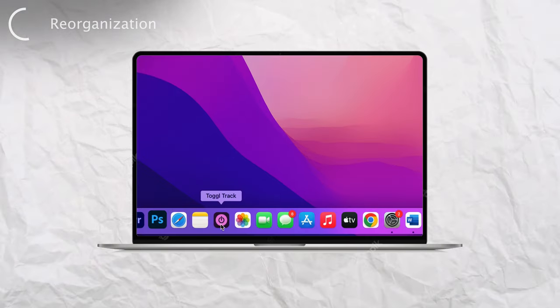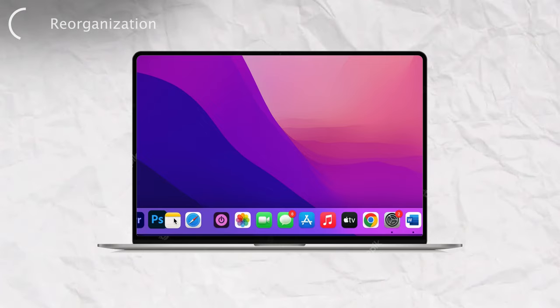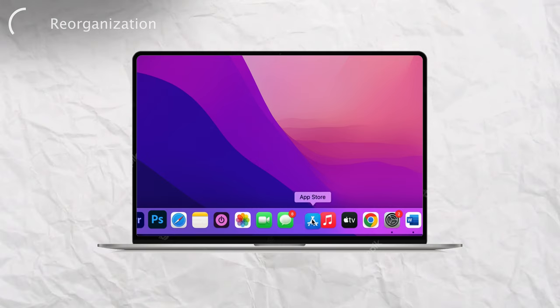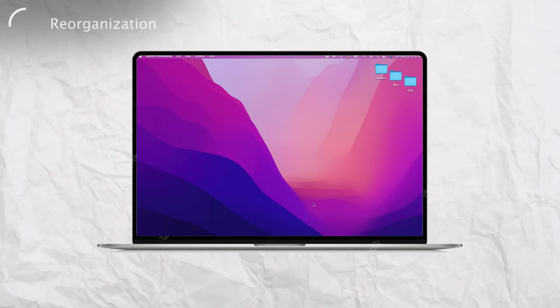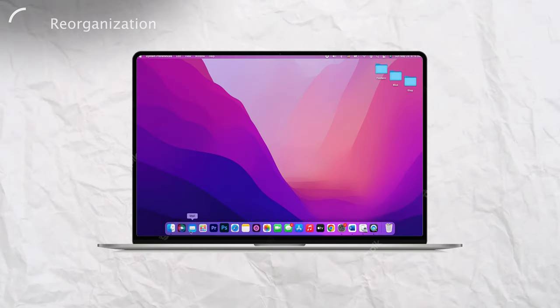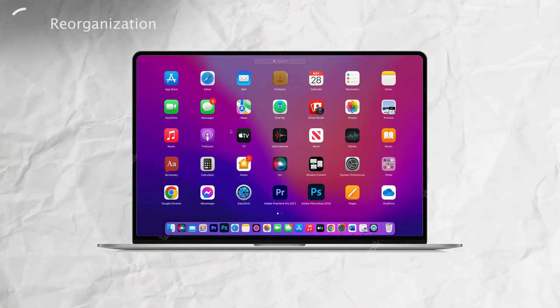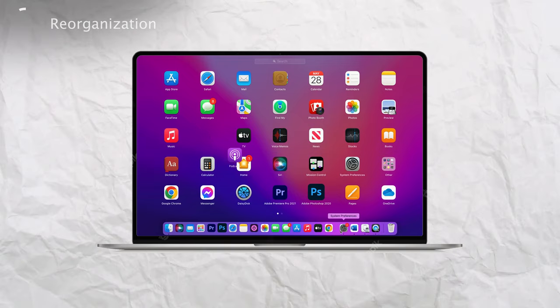And speaking of dragging the icons around, that's exactly what you need to do in order to reorganize them. Because changing the MacBook dock may also refer to reorganization of these icons. To change the order, just grab any icon and move them around and change the order as you want. Also, if you wish to add any other or new icon to the dock, what you can do is go to your Launchpad, which is basically the place where all apps are located, and grab any app that's not yet part of the dock, and drag it to the dock.